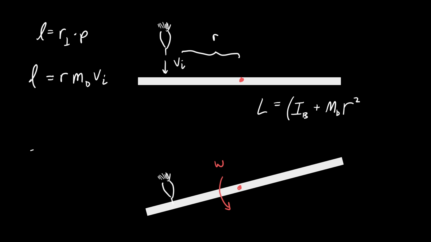But we have to use the same R here, lowercase r, because it's a lowercase r away from the axis of rotation. Don't put a capital R here. When you look at the variables you're allowed to have in your answer, the capital R isn't among them. Now this is going to be times omega, except we don't actually want omega, do we? We want the velocity of the dart, and the dart's got a linear velocity here, V final.